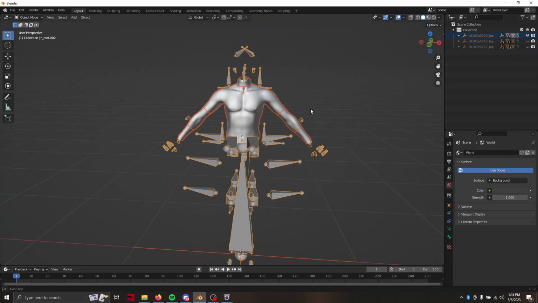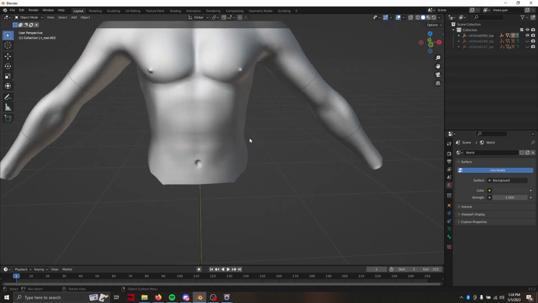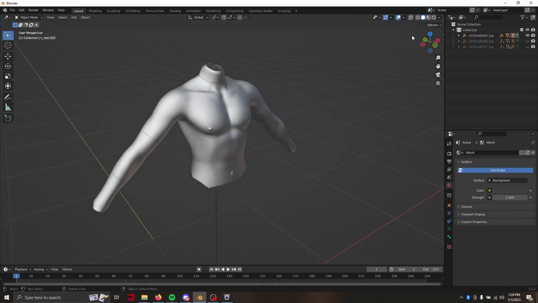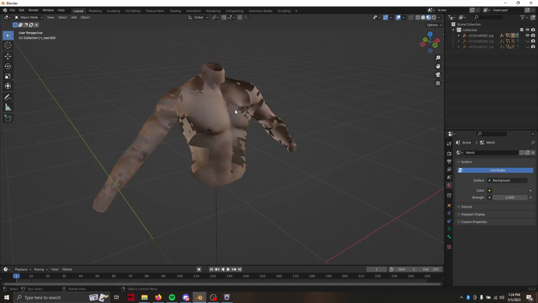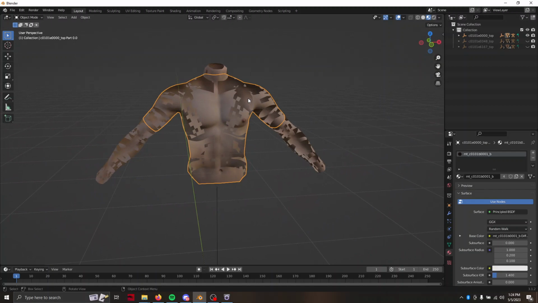Alrighty, so we've got everything imported in here. You'll notice it is in black and white. This is usually how I like to view things. However, if you would like to see colors, then what you can do is go up here to Viewport Shading and click on Material Preview. However, you're going to get this weird transparent blocky looking thing, which is not what we want.